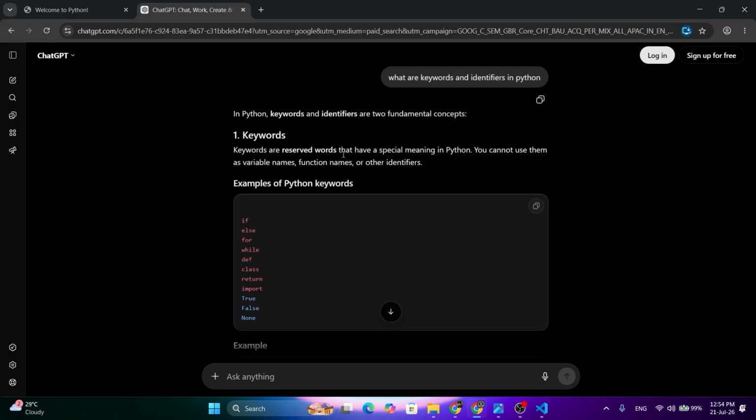Names like if, else, for, while, def, class, return, import, True, False, None. You cannot use these keywords as variable names. Why? Because they have already been defined, already reserved. You need to remember this while writing a variable name.